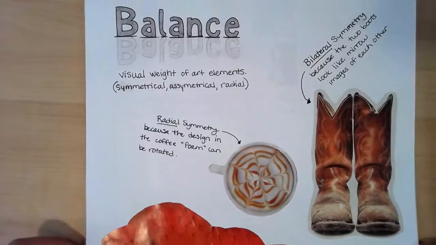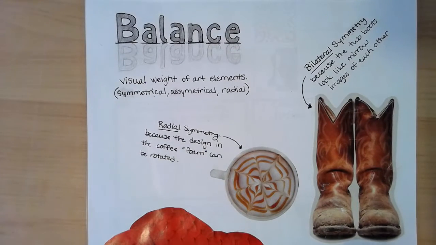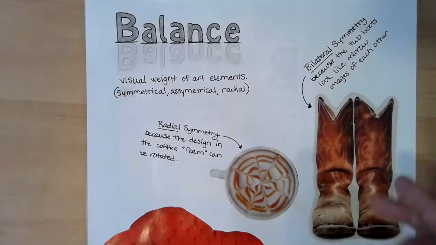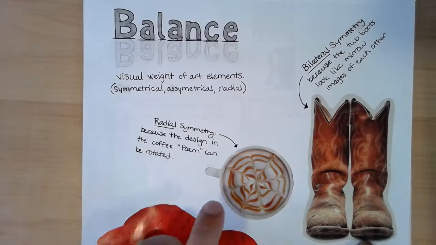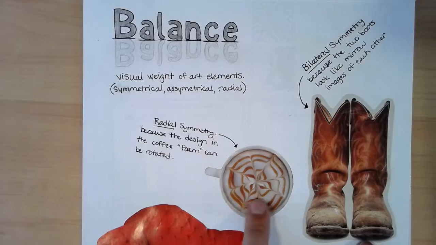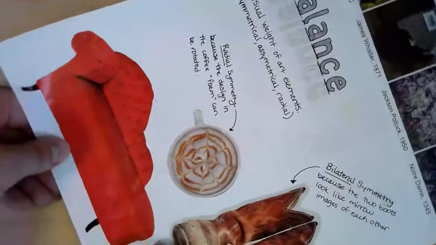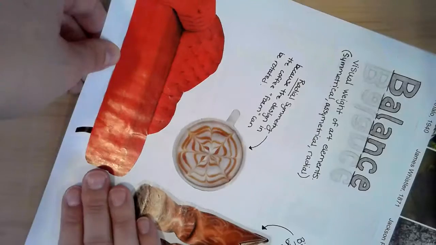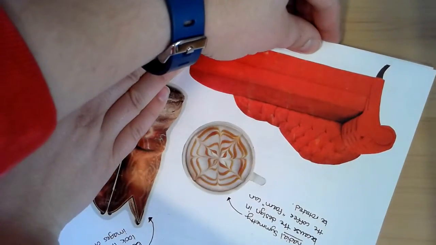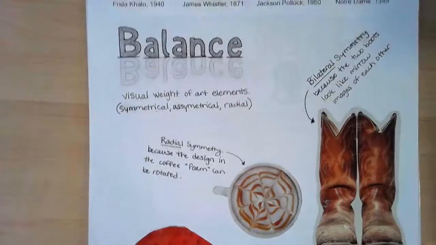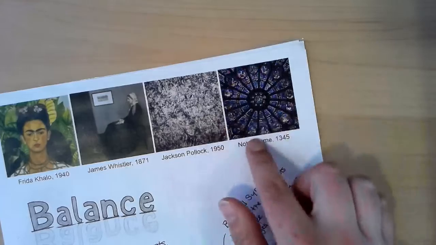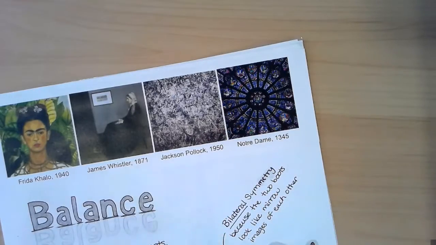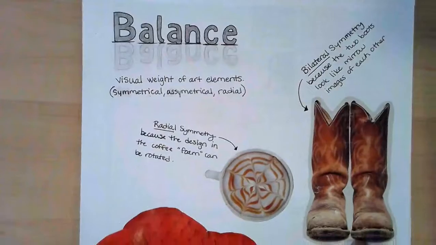The three different types of symmetry we discussed, first, was bilateral symmetry, and that's the one you're probably most familiar with, things being the same on both sides, such as these boots right here. I draw a line down the middle, it's the same on both sides, okay? Like mirror images. Then we have radial symmetry. We have a design that, if I rotate it, looks almost the same no matter how many times I rotate it. That's something really cool. We discussed radial symmetry when we talked about Notre Dame's cathedral, specifically this window, and how it can be rotated. It's kind of like a bicycle wheel or a pizza.